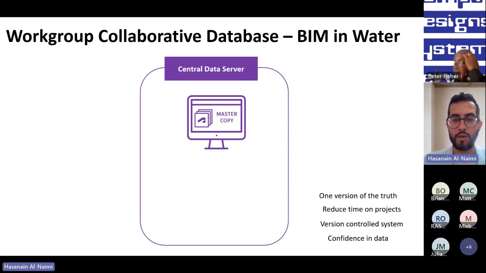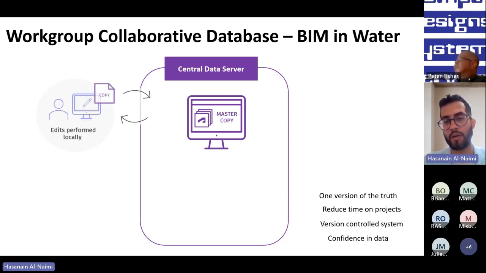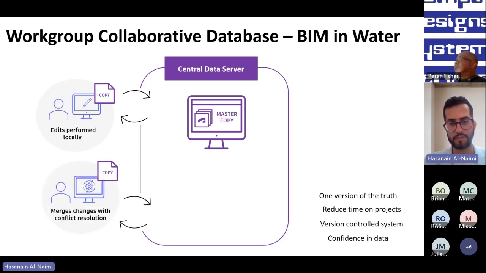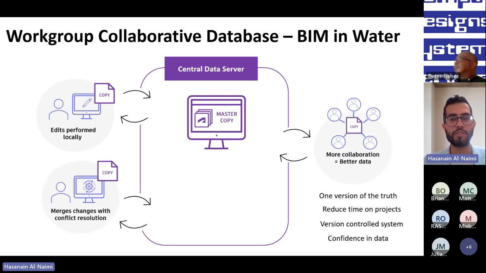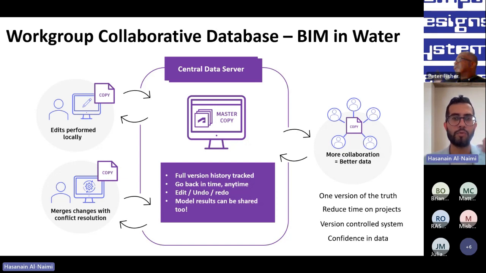What I mean by that is we have the ability today in our solutions to have one master copy for everybody to access. Say you have 5 or 6 engineers, and everybody with the tool will be able to access that master copy and work on one model. Say there's a part of the model for supply and a part for distribution. It's a big enough model that a few engineers are involved. The good thing about Infoworks WS Pro and our solutions in general is that everybody will be able to access that master copy.